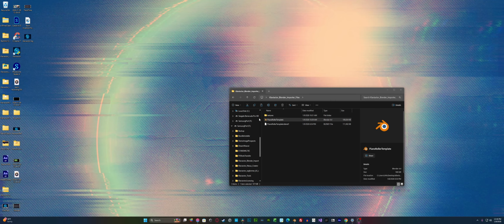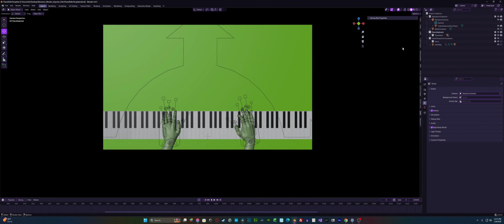So in this tutorial, I'm going to be talking about just the basics of getting started with a 3D piano roller in Blender. There will be a piano roller template file included in the .zip file on the website, Klaviactor_Blender_importer_files. I'm just going to start by going through this little piano roller template. This template has a few different things that are important. This is what will show up when you first open it up, something like this.